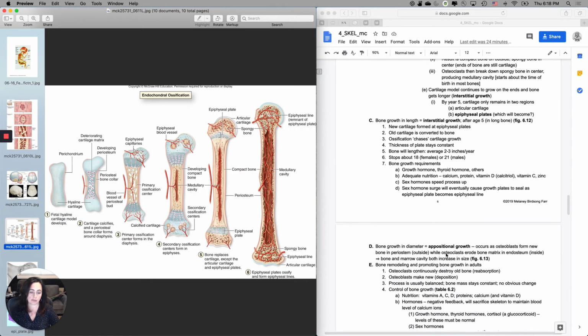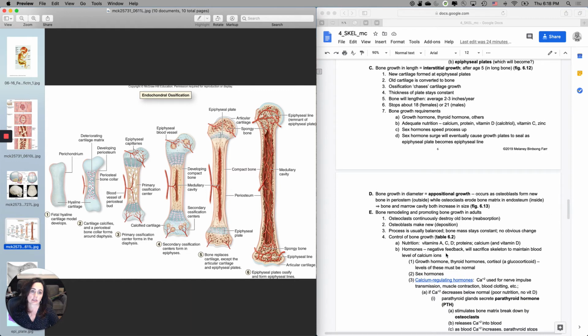Last little tidbit for this one is to talk about bone growth in length, since we're already at this picture. So how does bone growth in length occur? Bone growth in length, for instance, a humerus or a femur. So you're kind of like this, not drawn to scale, from age 5 until you hit puberty. And then what happens is you're continually making new cartilage at the epiphyseal plates. So you're continually adding cartilage.